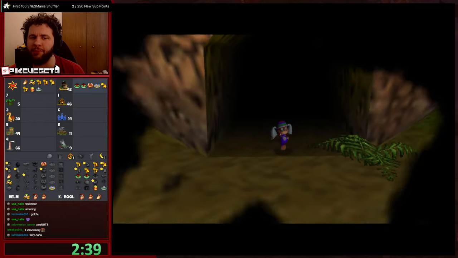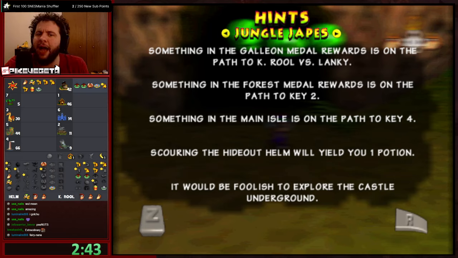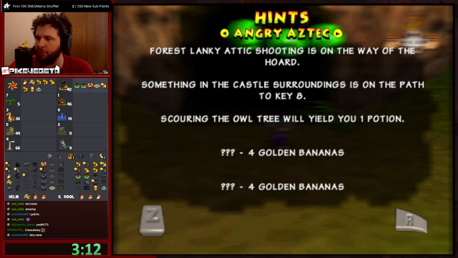All right, let's read the hints, because apparently these are going to be somewhat difficult to come by. Galleon medals. Galleon medals for Lanky. Forest medals for 2. Can I get to that? I don't know if I can. Main Isle Forest, Hideout Home 1. Castle Underground. Forest Lanky Attic Shooting, okay. Castle Surroundings, 8. And then Owl Tree, 1.